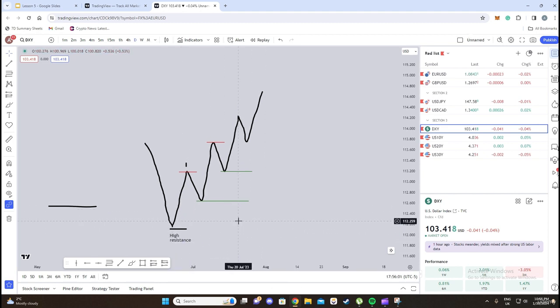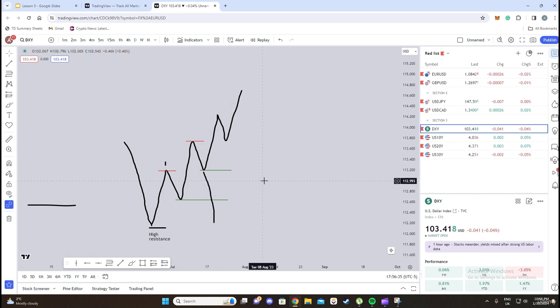Because what we would need to see, for price to take this out, is instead of price stopping here and going higher, we want to see price trade below this right here before trading higher, maybe into a breaker block, before taking out this high resistance liquidity. And that's the difference between high resistance and sell side when the market is bullish. And the same thing's happening here. Price came back down, stayed to this breaker, before trading higher, targeting this low resistance buy side liquidity. And that's if the market bias is bullish.